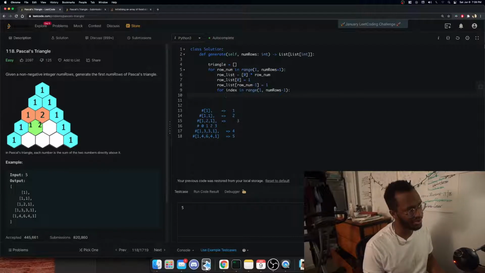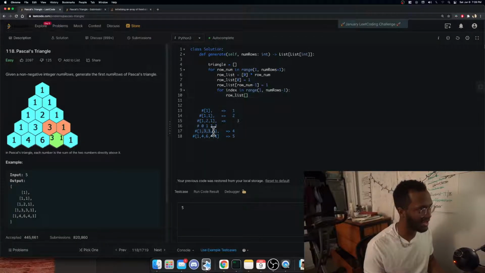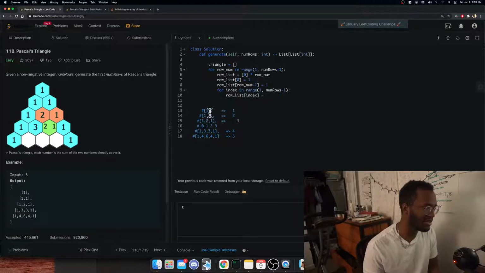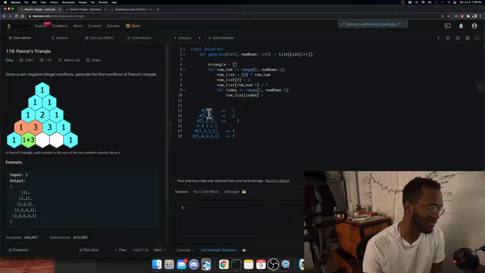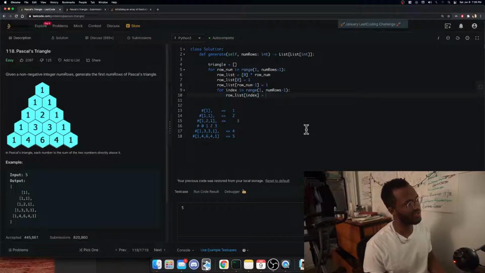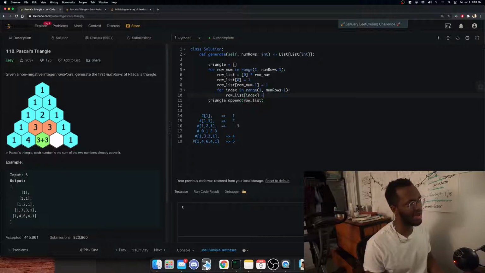Then from here, what we can do is just use what we said earlier. Since we're only iterating between the values in here, we said that if we wanted to calculate 2, it was literally a summation of the sum of the same index in the previous list minus 1, right? How do we get those values here, right? So this might make a little more sense if I do this right here. So I'm going to append the row list now at the end of the for loop so that it makes more sense.